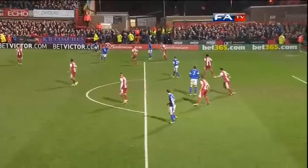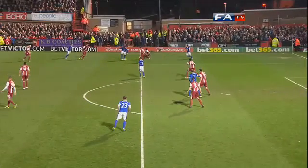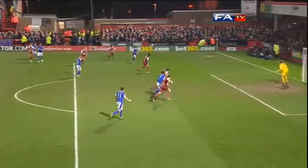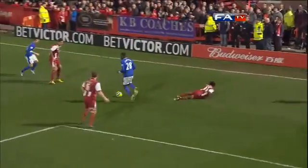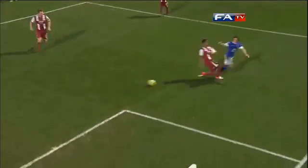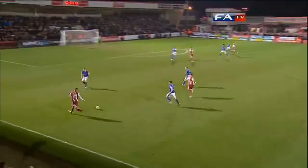Osman delighted. They get a little bit lucky in the fact that Baines sets off. McClashin cuts the ball out, and then he is just onside as he picks the ball up, but he shows good composure going into the box. Manages to pick out Osman, and he shows even better composure. Very cool finish. His first goal away from Goodison Park for 2 seasons, and he made it look very easy indeed.